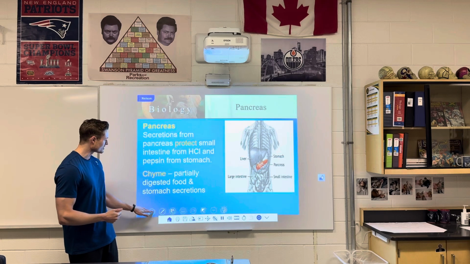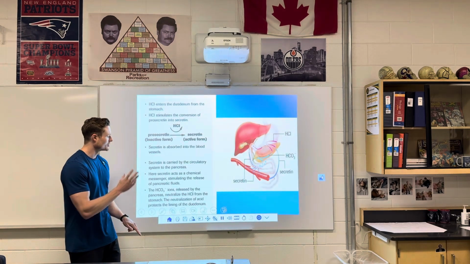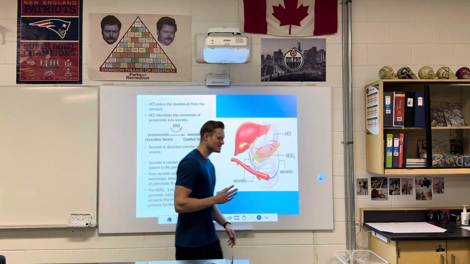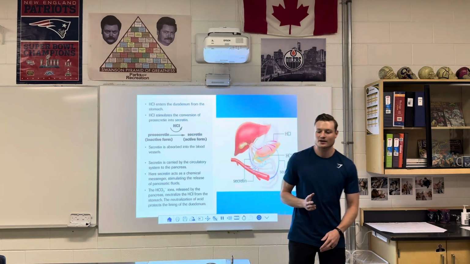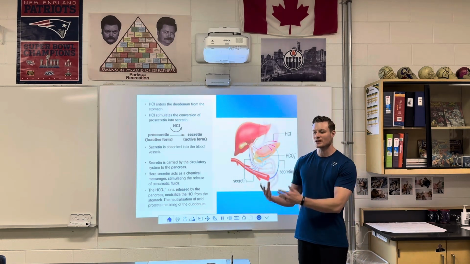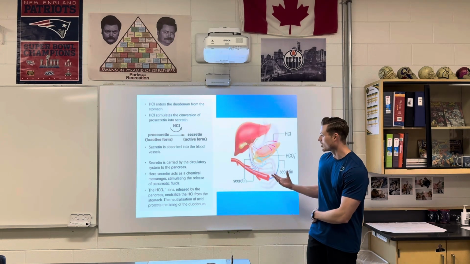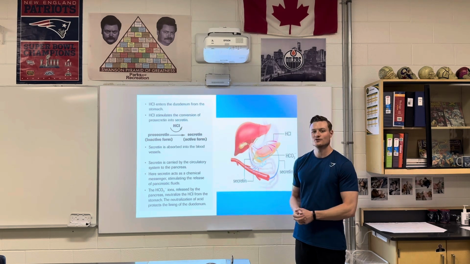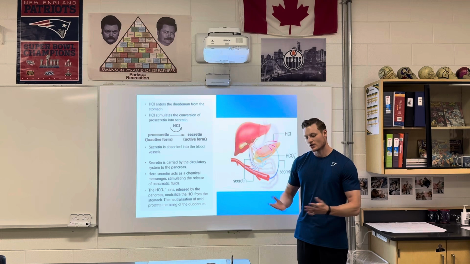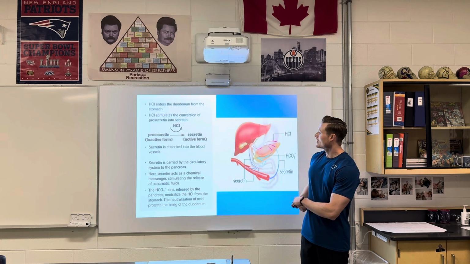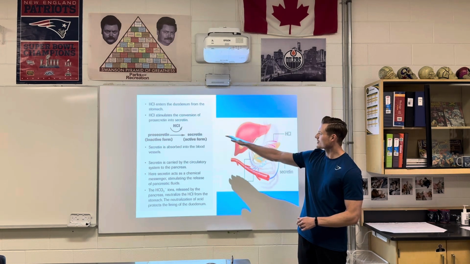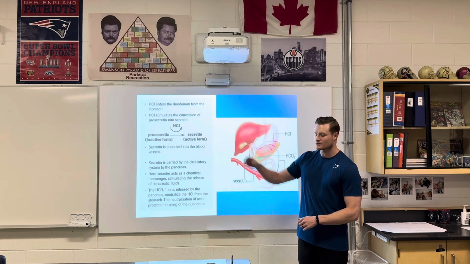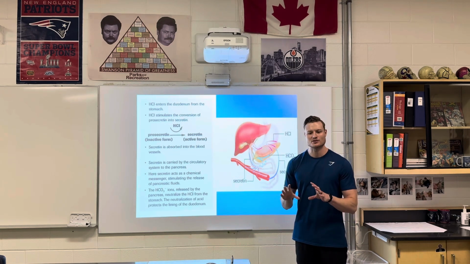The pancreas is going to produce a compound. It's a basic compound called bicarbonate ions, and they are essentially a basic molecule that will neutralize the acidic food coming into the small intestine. So it kind of works like this. We have an inactive form called prosecretin. So prosecretin is just kind of sitting around in your small intestine waiting.